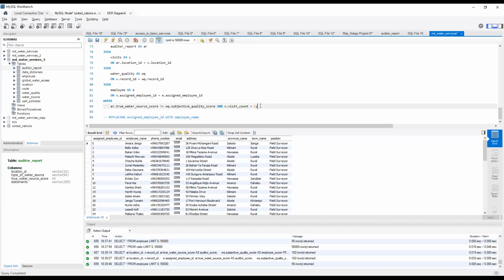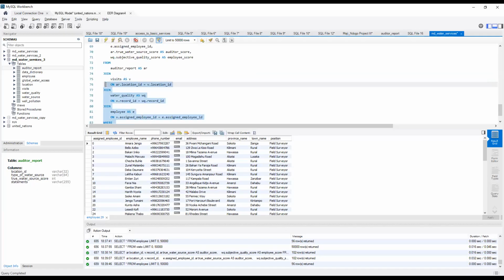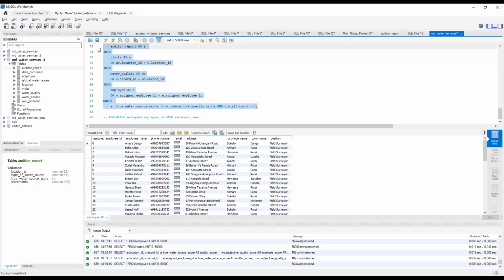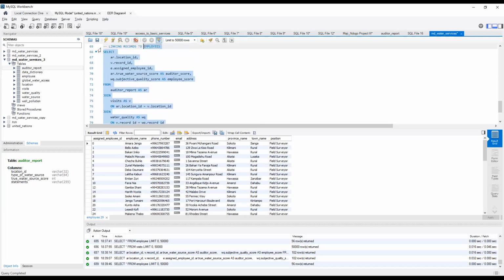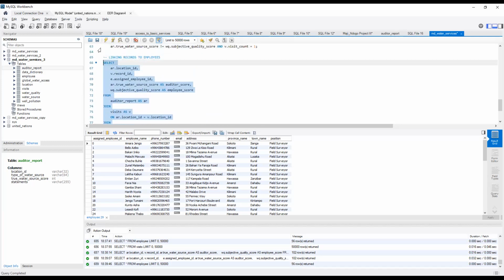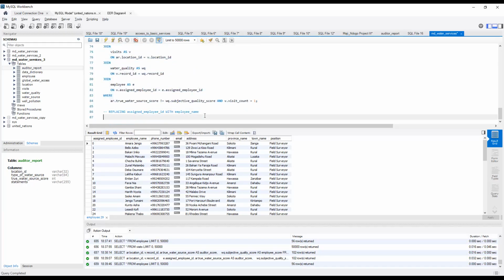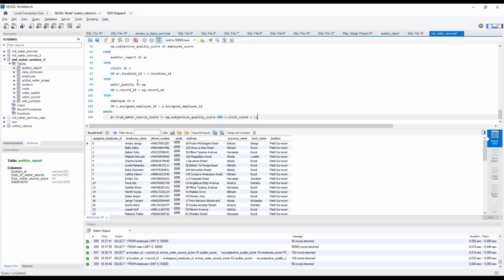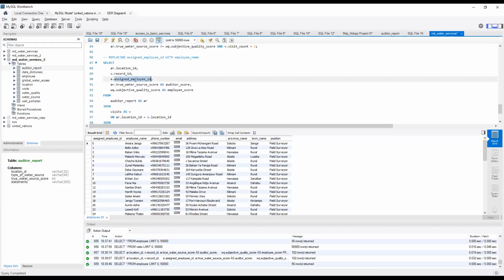So let me copy all of this here, then paste it here. So with this, we are only going to change this column, assigned employee ID, to employee name, and then we are done.